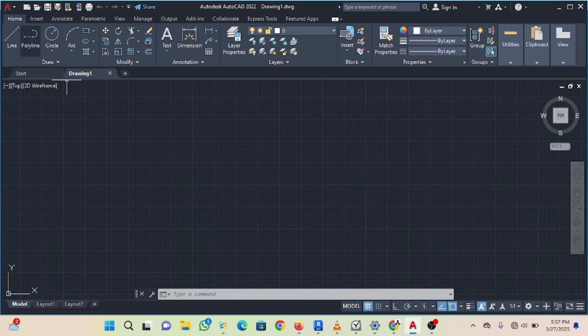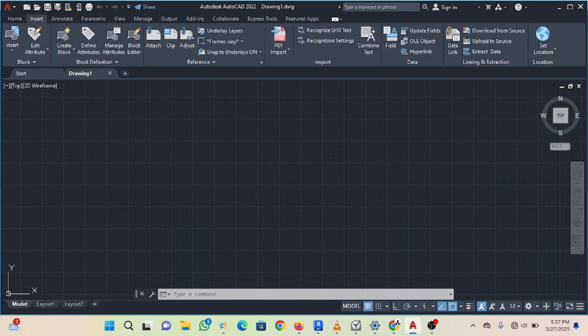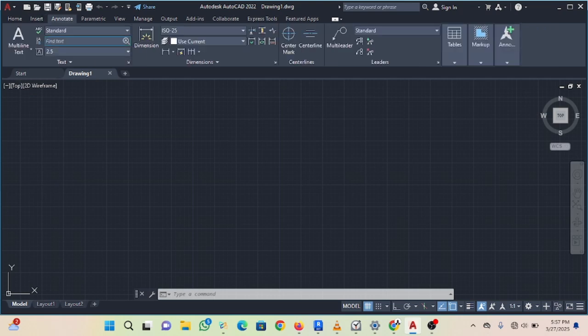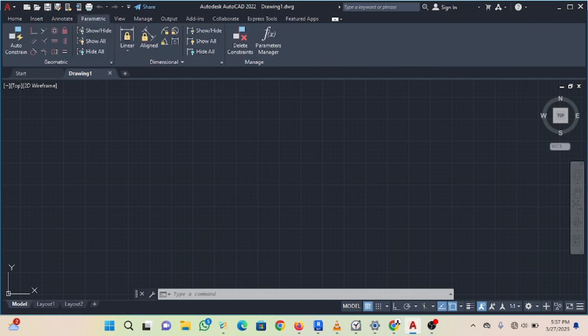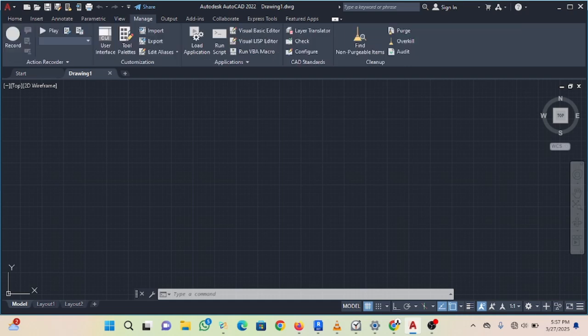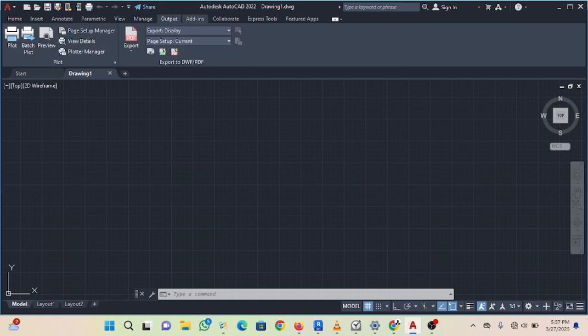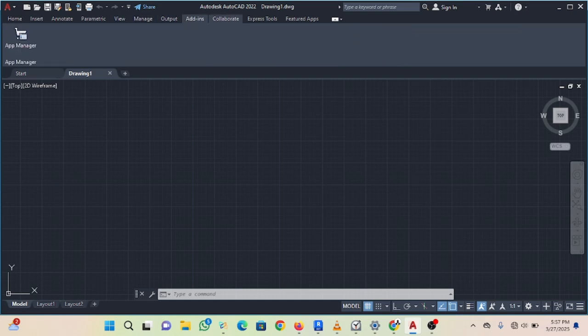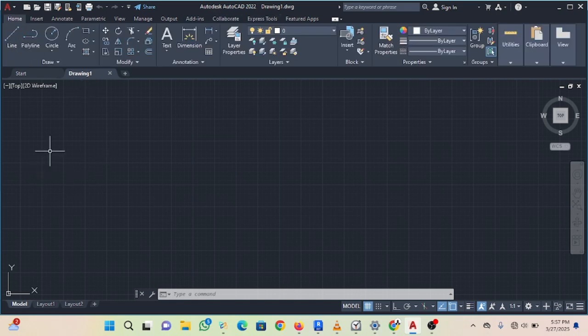In Home, we have line, polyline, circle, arc, dimensions, and everything. Insert, we have a lot of things there. Annotate, we have parametric, view, manage, output, add-ins, collaborate, and others. So let's start with the basic thing about lines.